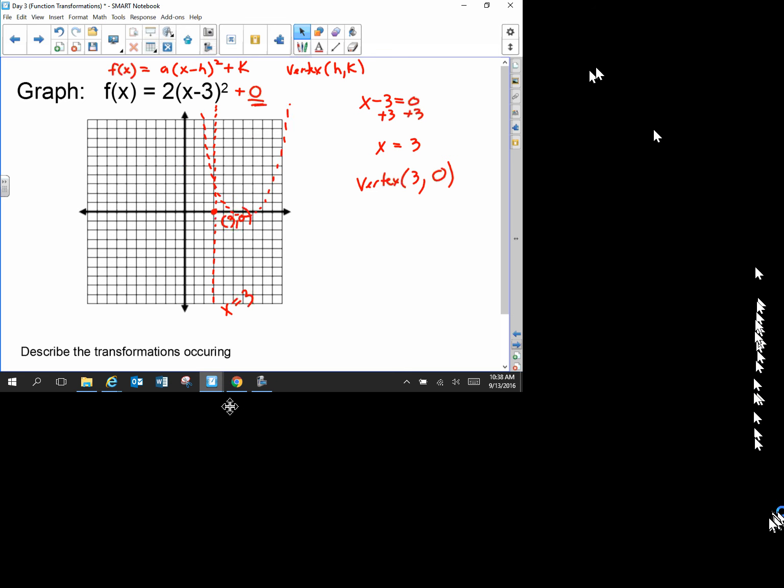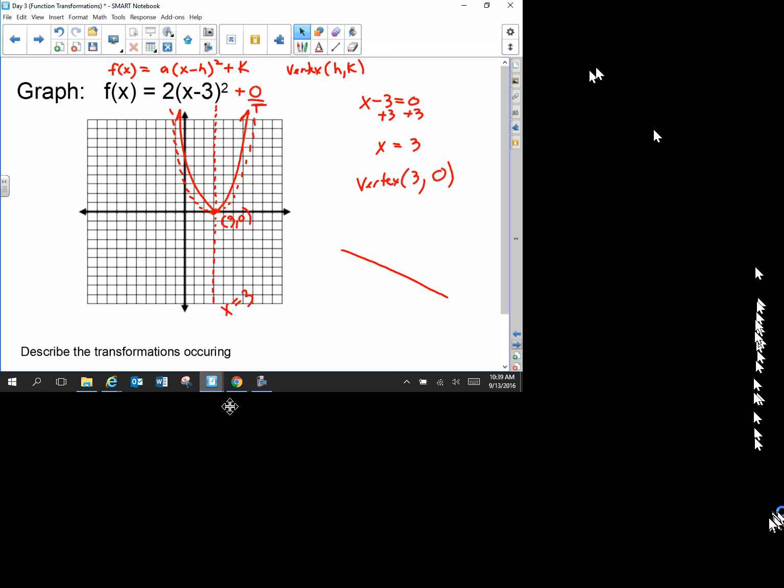what do you think? Is that wide or skinny? You sure? Okay, let's put the parent back on there. Is it wide or skinny? Skinnier than normal, right? So if you put the parent on there, I don't have to judge your artistic work. Otherwise, I don't have a clue. Otherwise you're going to have to come up here and do a T-chart every time and plot those points so I can tell whether it's wide or skinny.